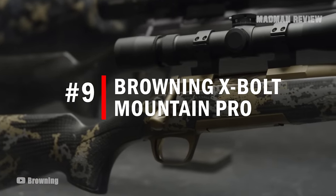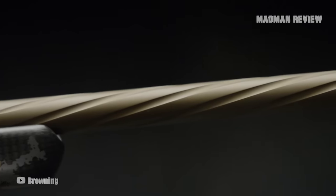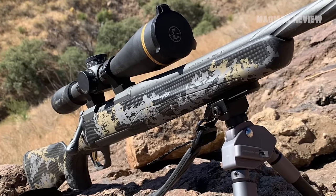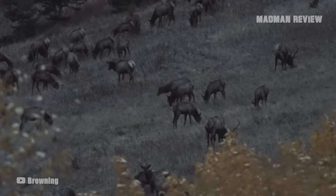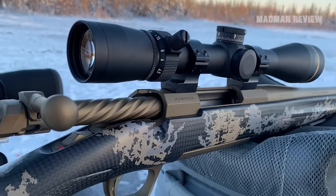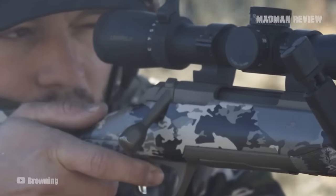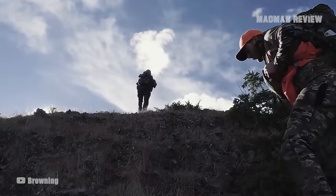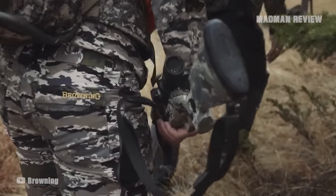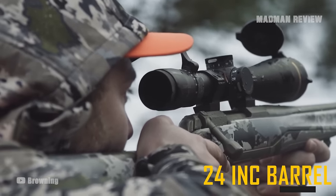Number 9: Browning X-Bolt Mountain Pro. The X-Bolt Mountain Pro is the latest addition to the fantastic X-Bolt series. Browning offers a large range of X-Bolt options, from heavy long-range rifles to wooden stock deer rifles. The X-Bolt Mountain Pro is an exciting addition to the lightweight mountain rifle category. Browning has refined all their previous models to create an all-in-one hunting rifle, bridging the gap between a standard rifle and a custom rifle. The 6.4-pound weight carries easily and instinctively presses into your shoulder. The lightweight carbon fiber stock has a natural finish and looks awesome with the spiral fluted barrel. For extra protection against the elements, the 24-inch barrel and other major components are coated with a Cerakote finish.